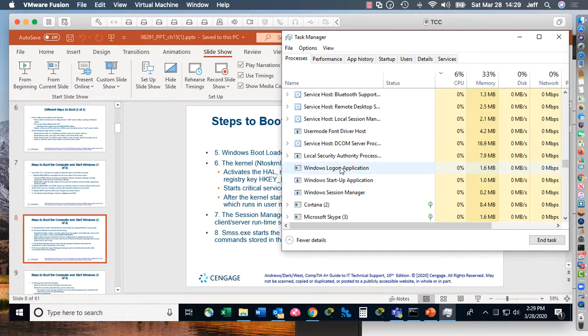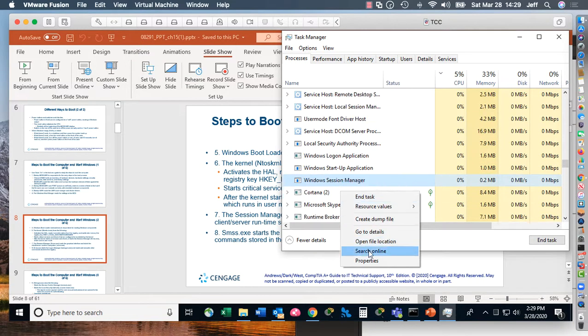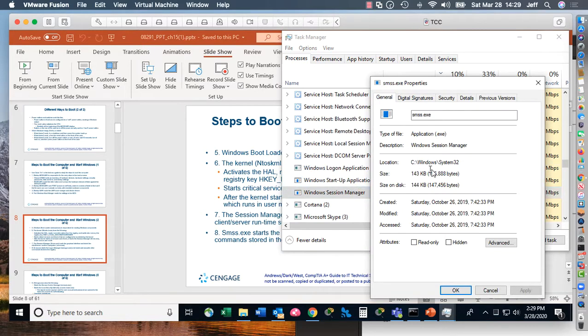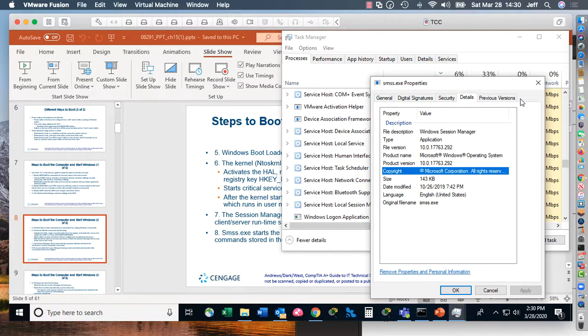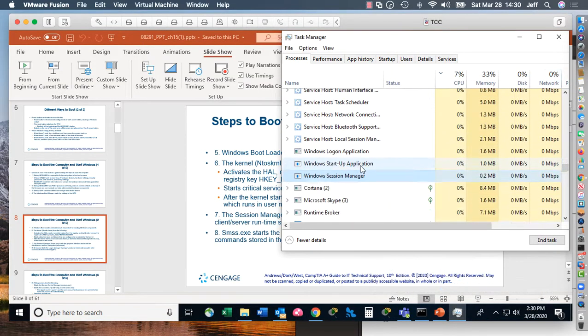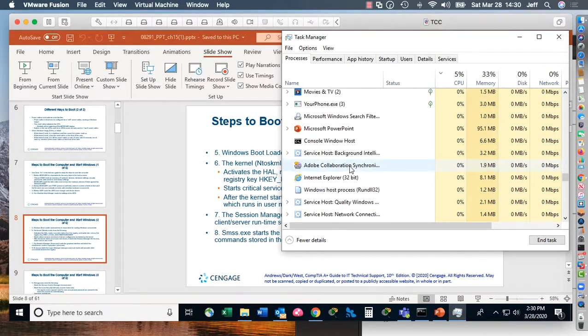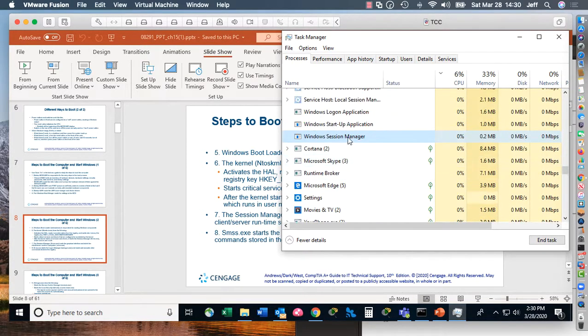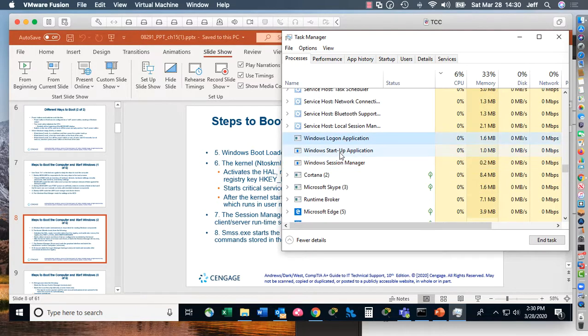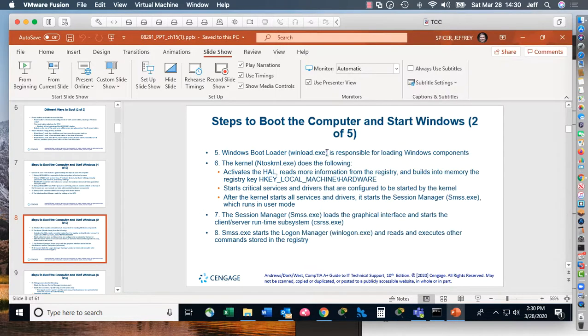Windows startup, logon, session manager. So here you'll see that they're running. If I go into properties, no, it doesn't show me. Yeah, Windows 10 is a little different. You used to be able to see the EXEs running, but still, you can see that they are running in your Task Manager.